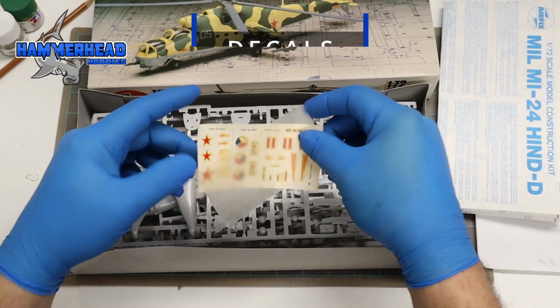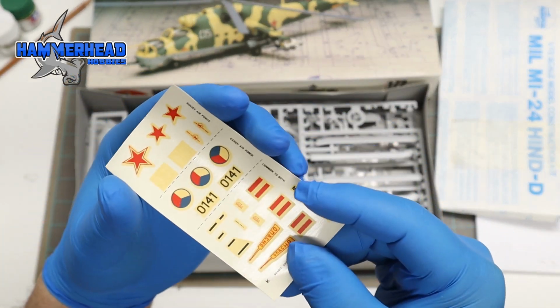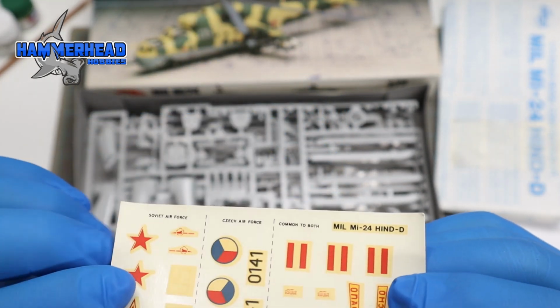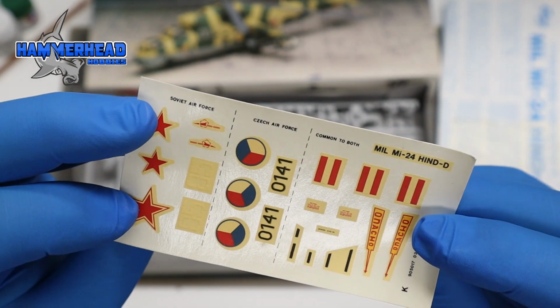Moving over to the decals. And as you can see, these decals have yellowed quite a bit. Okay, so these can be fixed sometimes if you put them out in direct sunlight for a few days. They whiten right up or clear right up.